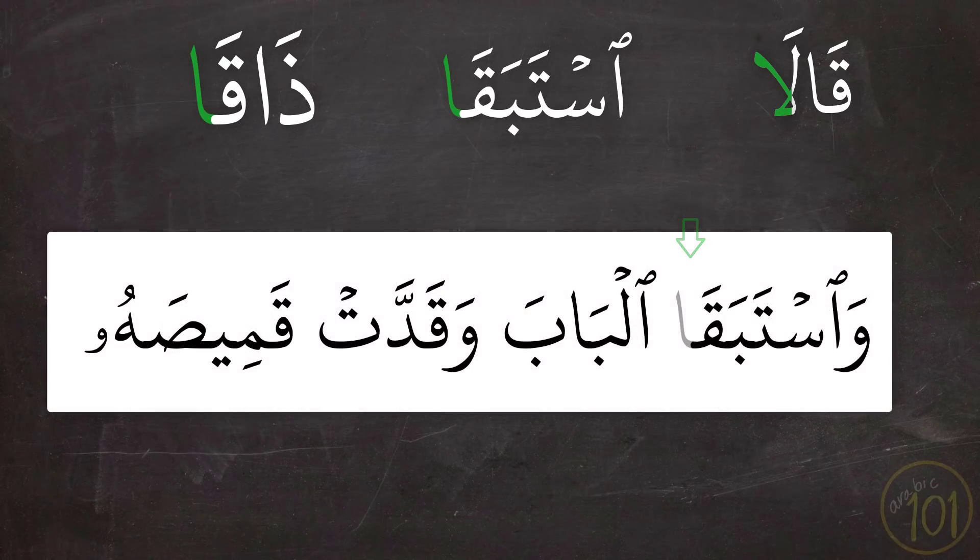Another example: وَاسْتَبَقَ الْبَابَ وَقَدَّتْ قَمِيصَةِ. Now, if I don't apply stress on the last part of the word, it would sound more like this was done by one person. Like this: وَاسْتَبَقَ الْبَابَ وَقَدَّتْ قَمِيصَةِ. And here you have to remember, and I have to give a reminder, that the Alif is not pronounced. The Alif is dropped because of إلتقاء الساكنين. So under no circumstances, you can say وَاسْتَبَقَ الْبَابَ. That is absolutely not correct, and you should not read like that.